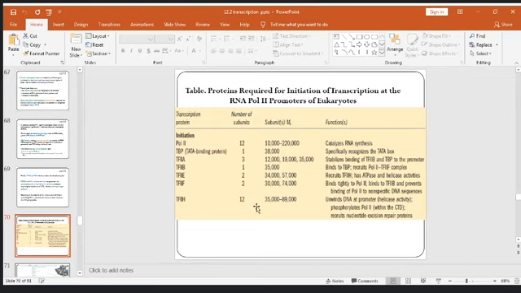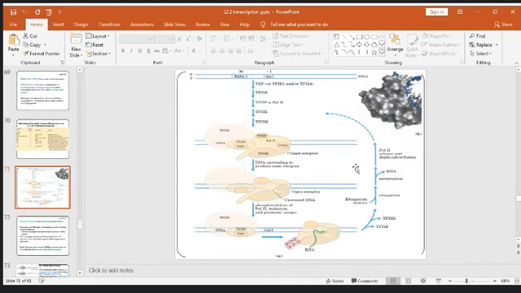Then the transcription factor 2H is there. It has 12 subunits, and those subunits have molecular weights from 35,000 to 80,000. As I told you before, it has ATPase activity and helicase activity. It's majorly used to unwind the parental DNA strand in order to prepare free promoter regions identified by the polymerase and other protein complex activities.